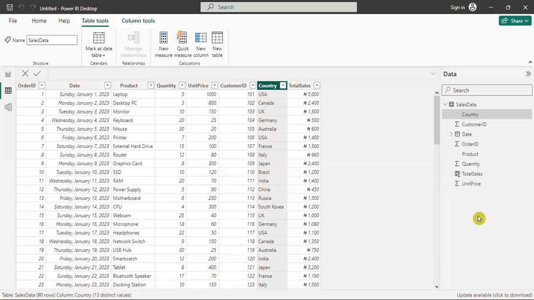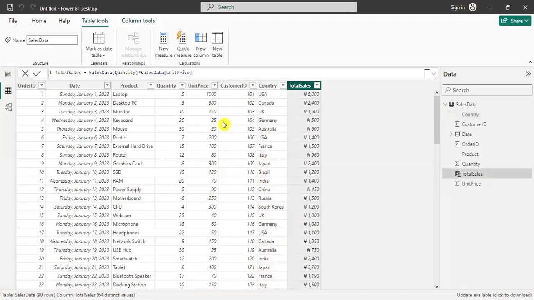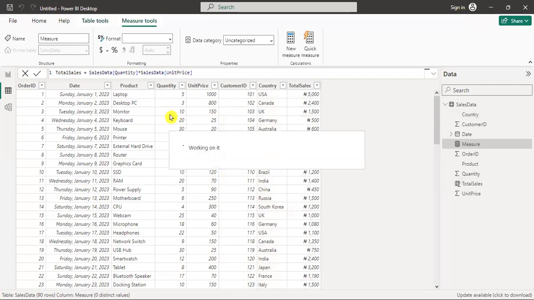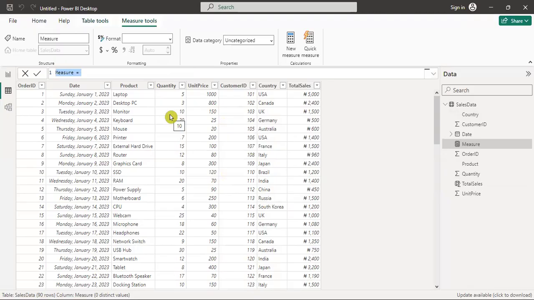So now let us go ahead and add a measure. We click on add a new measure. Like we saw when we were adding a column, it says column equals. So by default, it says measure equals, but we don't want the measure to have the name measure, because that's how we keep adding if we don't change the name.